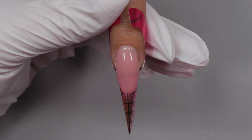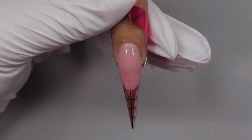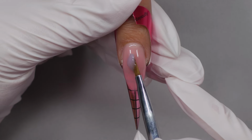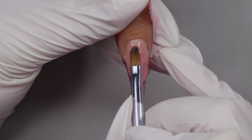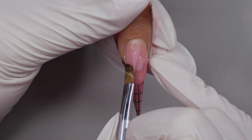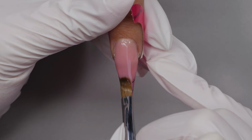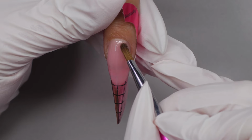I'm going to come in with Baby Pink Extreme, grab a dollop of that, roll that off, and now I'm going to apply what we call a slip layer. So a slip layer is a thin layer of uncured gel that we will then begin to build our structure into. So I'm just applying a thin application over the entire enhancement.